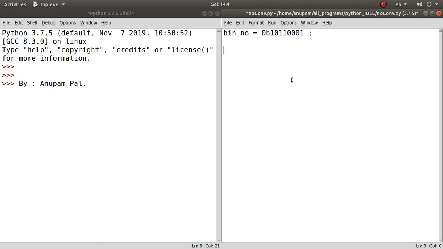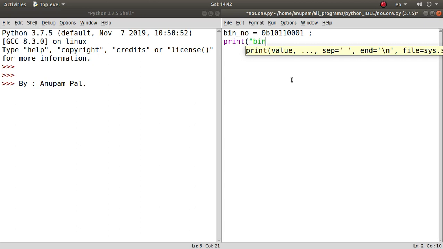Now if I want to print this binary number, I write print, and I shall print the decimal equivalent of the binary number is equals to, and I write here bin_number, which is my binary number.